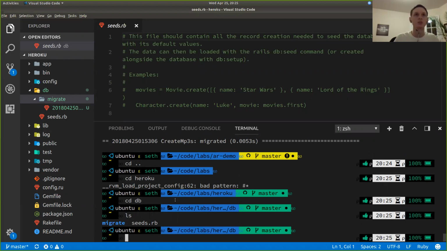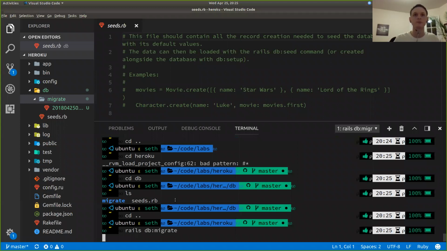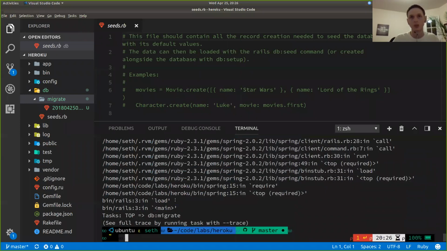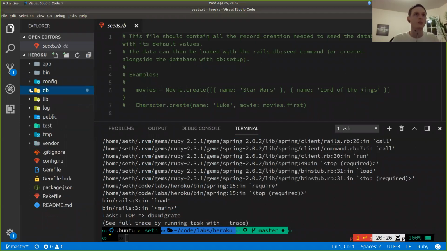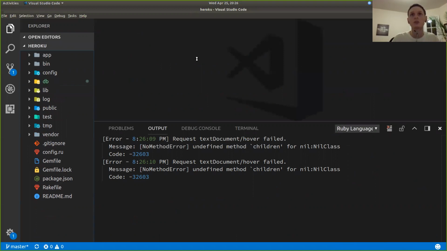Oh, I was in the wrong place. That's why it only migrated that one. rails db:migrate. Okay, error. I was thinking we'd get an error. That's why I wanted to do this. So let's see what our error is.